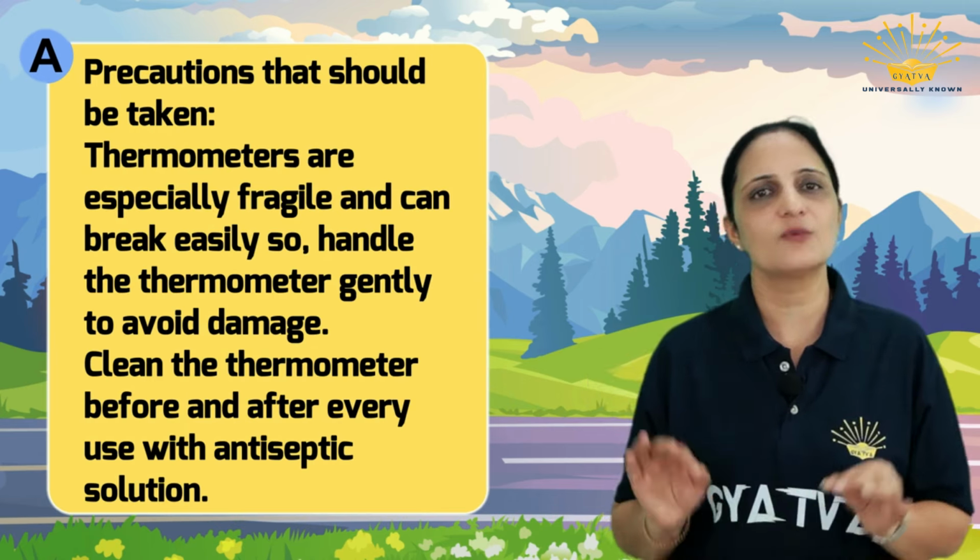Question number 10. If you have to measure the temperature 22.5 degrees Celsius, which of the following 3 thermometers will you use? Explain. Thermometer A can measure the smallest value of 1 degree Celsius, and thermometer C can measure the smallest value of 2 degrees C as per the line marking on these. So only thermometer B has the marking on it to measure the smallest value of 0.5 degrees Celsius, which is necessary for measuring the temperature of 22.5 degree Celsius. So that means you will be using only the thermometer B.